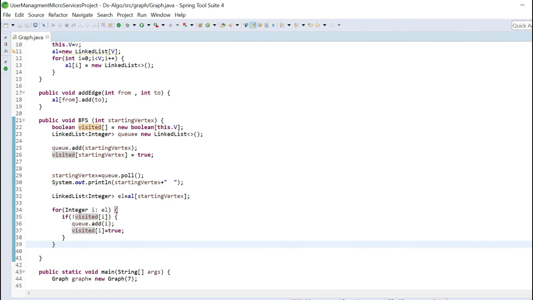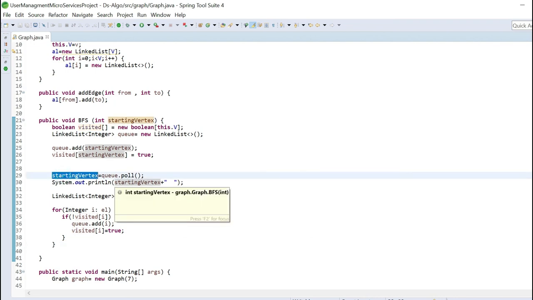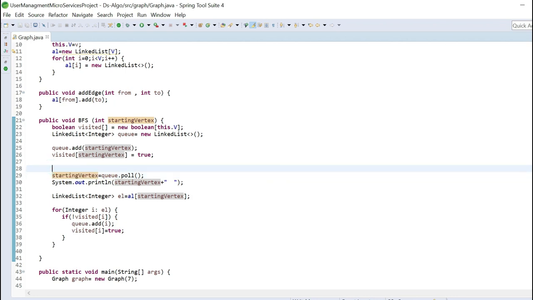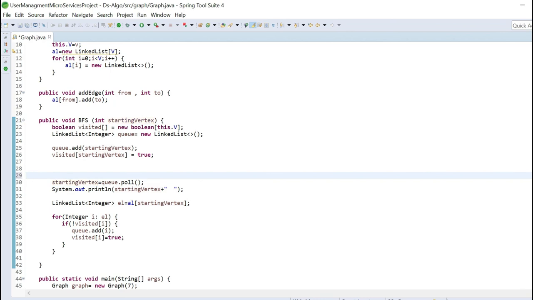Then this whole thing, polling and printing, then getting the adjacent nodes, looping through them, adding them in the queue and marking them as visited, I will do until the queue size is 0.